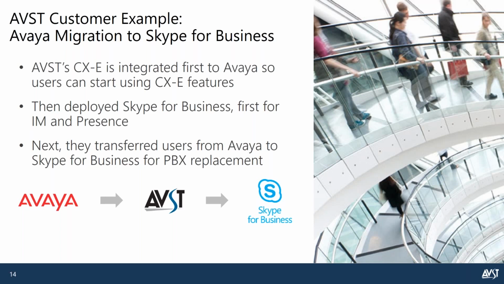Then as the Skype units get deployed, those connect into that unit. Maybe they're already in place for IM and presence, and then they start slowly migrating users over. That migration process can not only take as long as it needs to, but it could also not be a full migration, where the legacy equipment might be kept online for years to come. So any kind of mix of traditional PBXs and Skype as the telephone system, we're going to be able to deal with.